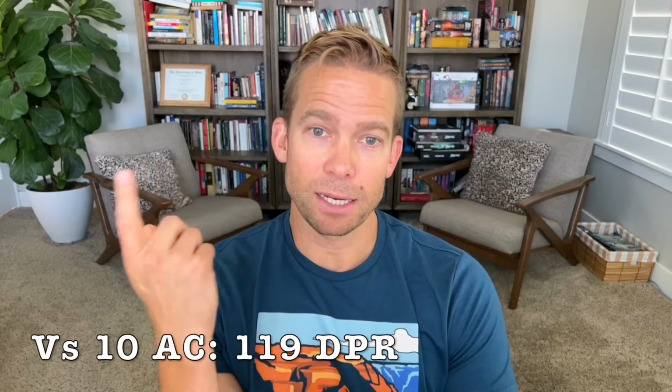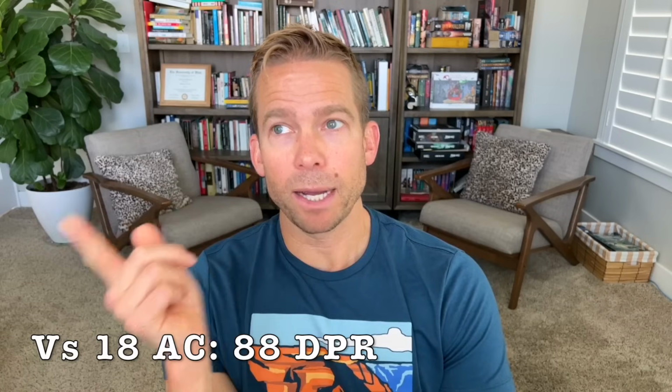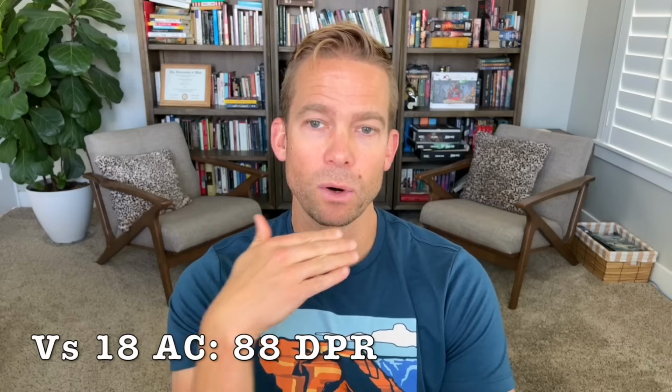And speaking of, yes, at level 17, it is time for our final damage report. The big changes to our numbers come in the form of an upgraded steed, a little more charisma, and that sweet, sweet improved Divine Smite. And so, against an enemy with a 10 armor class, at this level, we would do 119 DPR, and against an enemy with an 18 armor class, it would be 88 damage per round on average. Now, by comparison to other sustained DPR builds, we've slipped even just a little bit more. We're now sort of in the bottom half of tier 1 by comparison, but that's still amazing.